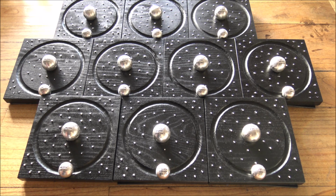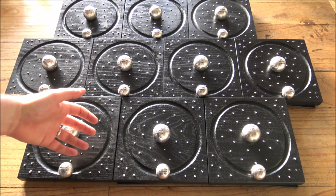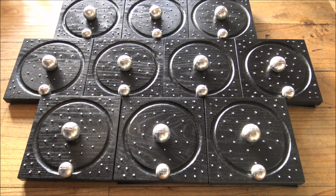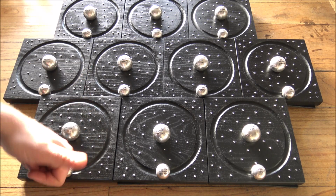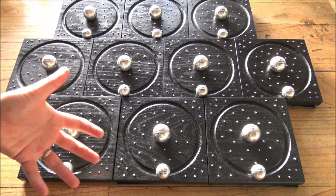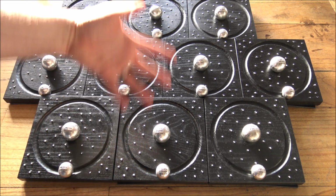And I have been thinking about things like solar systems, but of course, if you're going to do a solar system to scale, you're either going to have planet Earths at this kind of size to make A, the sun a decent size, and B, Jupiter and things like that. And also that's going to be a really big and heavy set. Or do you do, I don't know, something else from space?